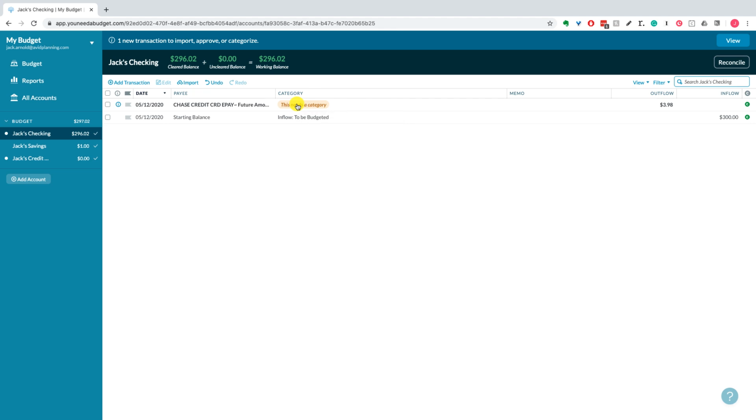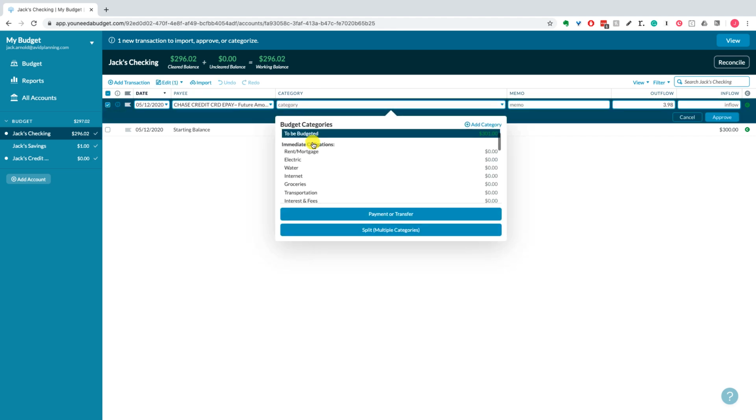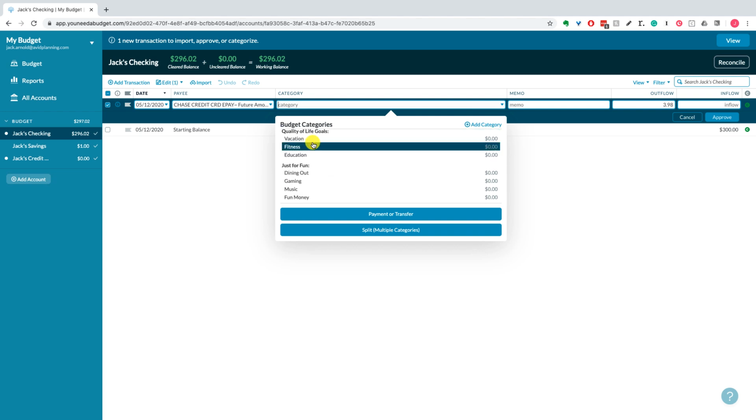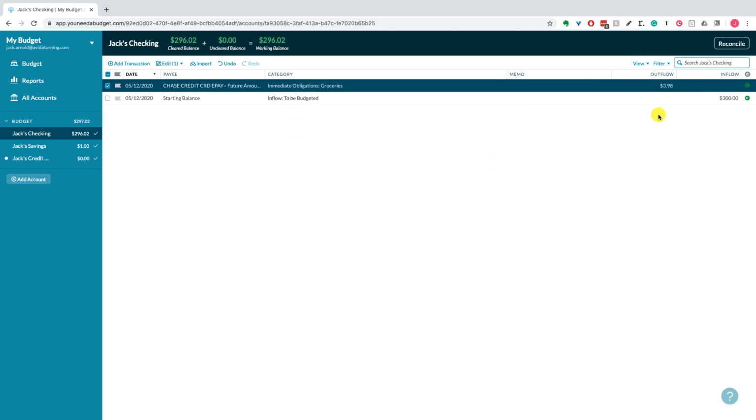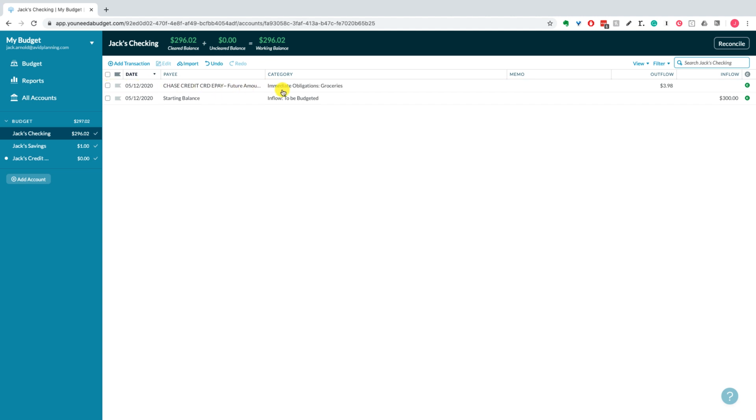What I would do is come in here, know I need to categorize this, click on this, and go through my categories. YNAB has a template that they've already set up with a number of typical categories. You can change this, and we're going to go into this quite a bit when we go through the budget tab on the left-hand side, but for now you would just pick whichever category you think best represents what this is. Let's imagine this was groceries. I'm going to put groceries, and then I would just approve it. And it would show up like this. It's not bolded anymore. This orange field is gone. It's pretty much set up. That one's done. It's not actually groceries, though, so I'm going to change this.